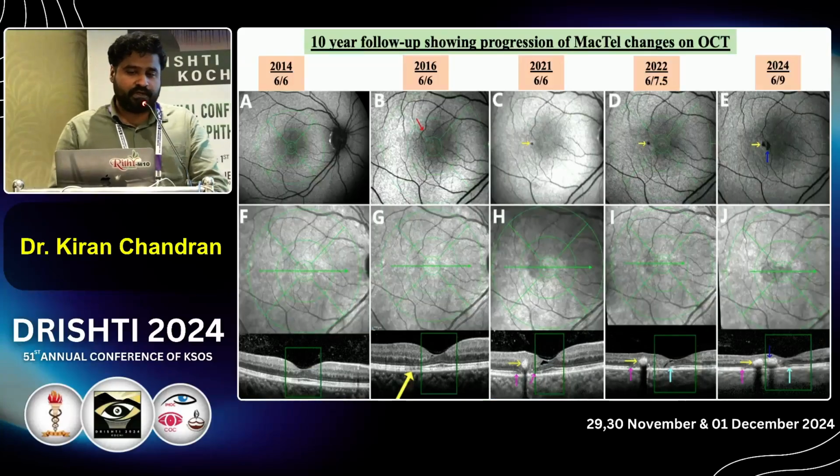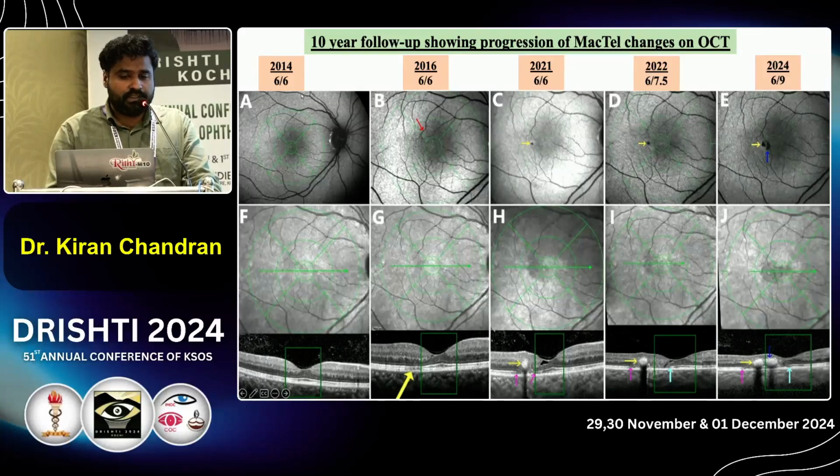So this is an example of a 10-year follow-up showing MacTel progression on OCT using multimodal imaging, with fundus autofluorescence also. Initially, there are no changes, BCVA 6/6. Over a 2-year follow-up, again the BCVA is 6/6, but there is appearance of EZ loss, just sparing the fovea. Over a 5-year follow-up, the vision is still preserved because the EZ loss is just sparing the fovea, mainly non-central with non-central pigmentation. But once the EZ loss progresses to the center, and when the pigmentation again involves the foveal center, the visual acuity drops.